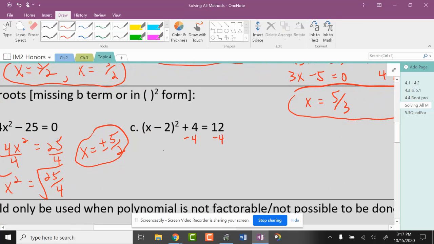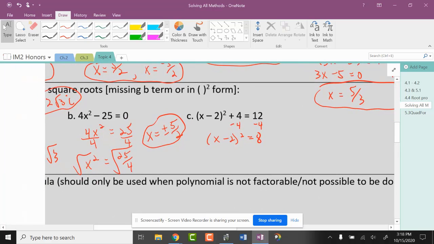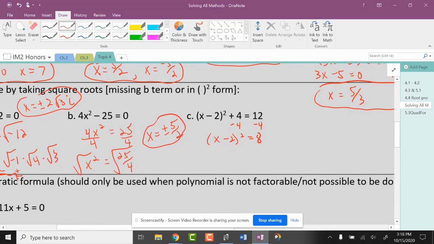Subtract 4, x minus 2 squared equals 8. Now let's analyze this one. Some people would subtract 12, then they'd FOIL this, and then they would jack that up anyway, and then they try to get everything combined together and then use the quadratic formula. That is like 8 steps. This is why students run out of time on tests, because they don't choose the most efficient method because they're not practiced enough. Maybe, as I identified in my class, students not doing the written work appropriately.